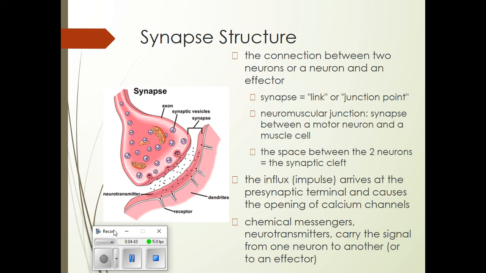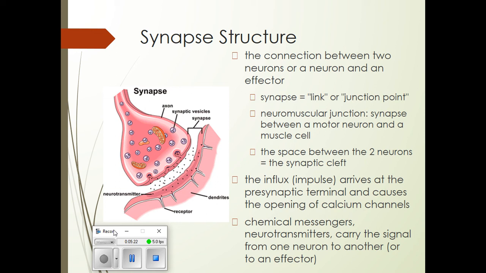In the axon terminal, like you see here, the arrival of the influx or the impulse causes the opening of some channels, specifically calcium channels. And then there are chemical messengers called neurotransmitters. Neurotransmitters, you can see over here, it's pointing to the little black dots. That's usually how we draw a neurotransmitter, some sort of tiny shape. Sometimes there'll be dots, sometimes there'll be like little triangles or little squares, but some sort of little generic shape is how we represent a neurotransmitter.